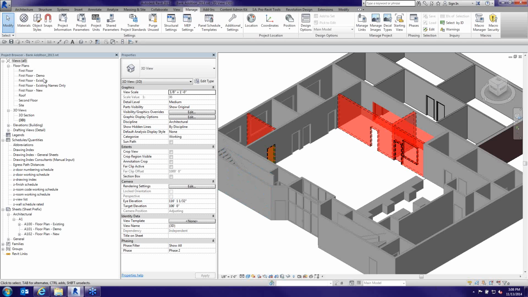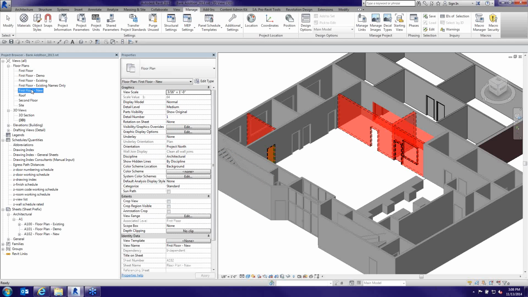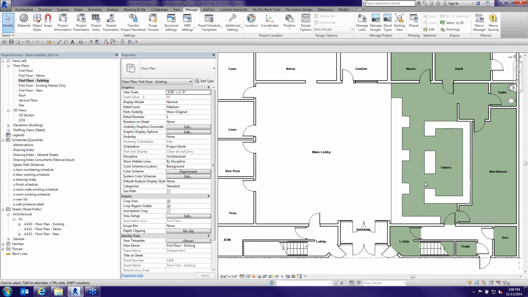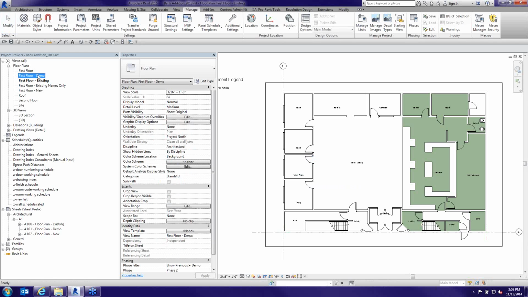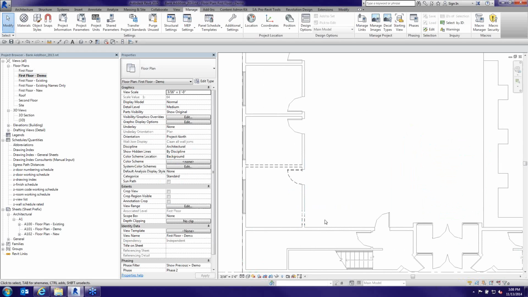So when I start looking at this, you're going to see now that I have all these different floor plans. I've got a first floor, I've got a demo, I've got an existing, and I've got a new. So if I come down here to my existing floor plan, here's what that building looked like existing. Right? So I think this was a bank, theoretically some small little bank. Then I can come over here to my demo view and I can see that, oh, we're going to be demoing out this wall, this wall, this wall over here, and it looks like we're going to be putting a door in here, demoing out this door, which probably means we're going to need to infill it.